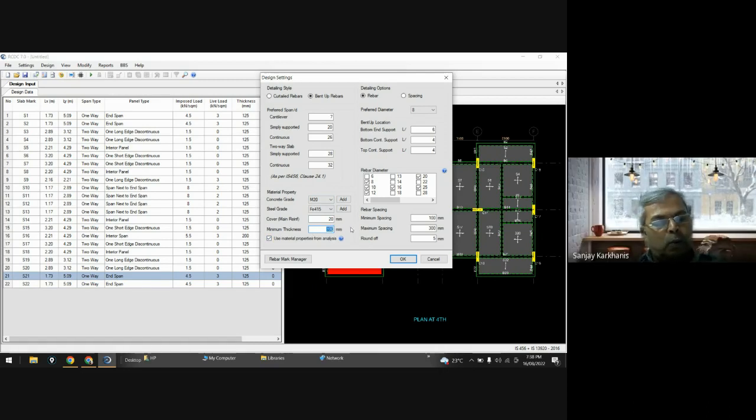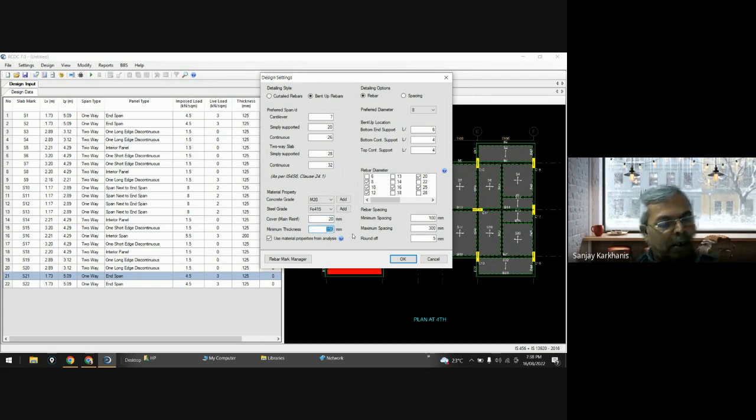So, see what will happen if I provide 150 over here? What will happen? Can you imagine? Even if this slab does not need 150, it will consider 150 because you are saying that I don't want anything less than 150.